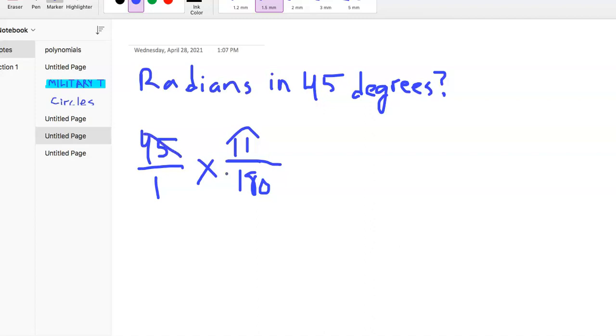And so in this case, we can cross cancel and make that 1, make that 4. And once we've done that, we have pi over 4 for our answer. Okay, so the math is not really all that complicated. If it was me, I would not get into why we multiply it by pi over 180 and what really is a radian. The simplest way to be ready for it on the test and move on with your life is just to know that when you're converting into radians, multiply the degree number by pi over 180.